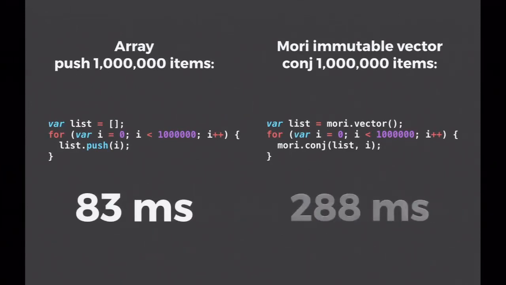This is an example from Mori, David Nolen's library, which exports the really awesome, well-tuned versions of these same structures from ClojureScript. And yes, it's slower. It is slower than mutating a mutable object. Not surprising. But it is a fixed size slower. And the day when you can say, it's too slow for me, I'm going to force you to tell me why the push operation is the bottleneck in your application. It's not. This is really damn close to native performance. Like, this is the difference between like 3 versions old Safari.